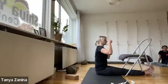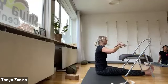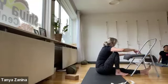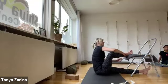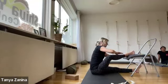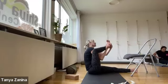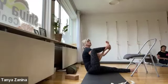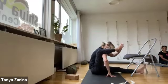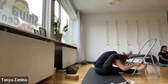Okay, let's try to dive under the leg. It's an extra, like a star task. So if it doesn't work, if you feel you're really falling with a horrible back, you can repeat the previous pose. I think maybe you want to be a little bit further away. Give yourself a space and then try. You can even start, if it's possible, with the leg maybe over. Nah, it's harder to miss than not missing the chair. And then try to stay down.